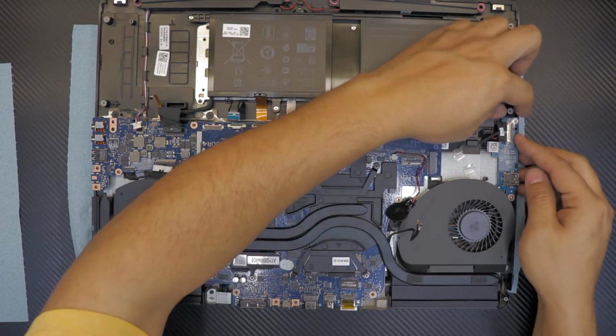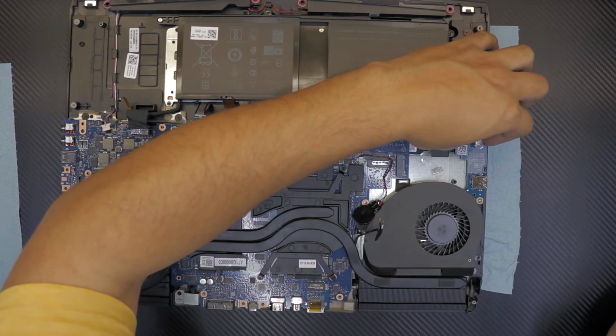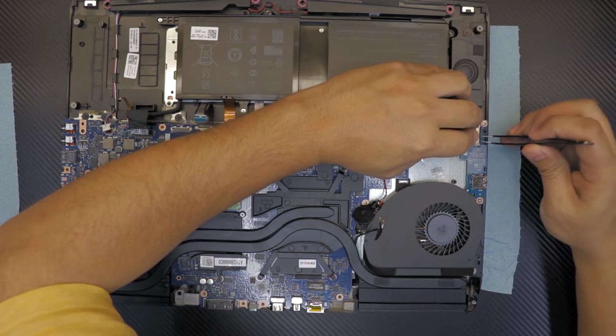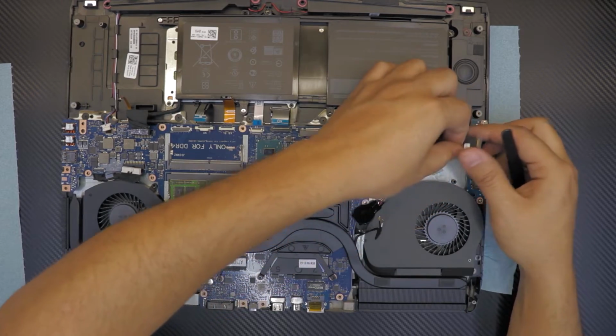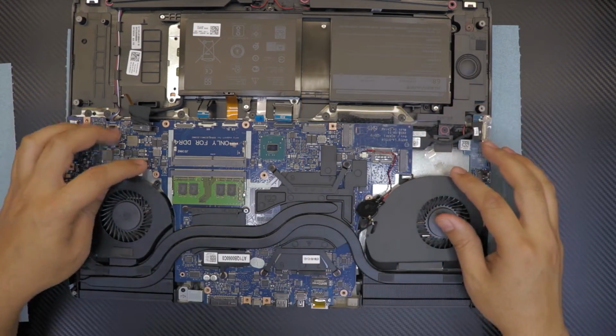By the way, disconnect this cable right here. It connects the extra USB port. I don't know why they only put one USB port when they have a space to put another one here. Lift up the jack and just disconnect it.